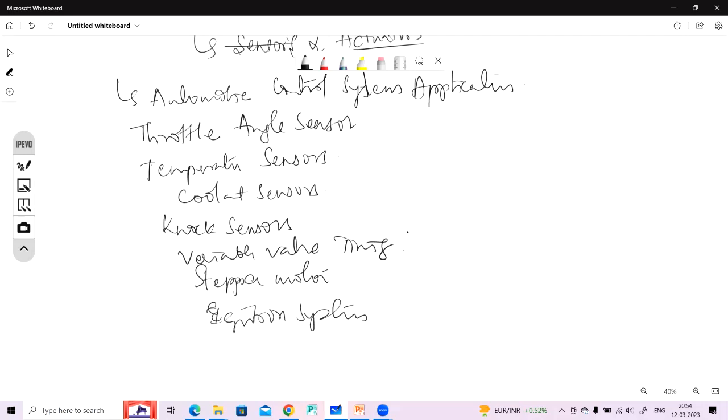So, in the previous chapter, we introduced two critically important components found in any electronic control system, that is the sensors and actuators. Okay, and this chapter explains the operation of the sensors and actuators used throughout the modern car, with special emphasis on sensors and actuators used for the powertrain, for the engine and the transmission. Let me discuss the automotive control system application for sensors.